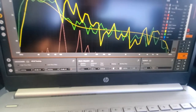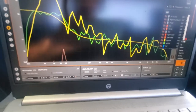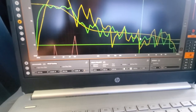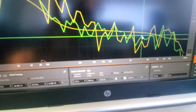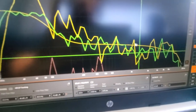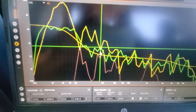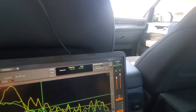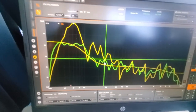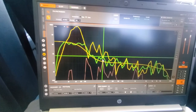Look at the green. Let's see. Yeah, the green's a little closer to the target curve. Still got a few peaks there, but overall, it's around plus or minus a few dB from the target curve, which I'm thinking is the best I can do based on the speakers being in the stock location, which isn't the best. But yeah, so we're going to play some music with and without this EQ setting and see if you can hear the difference.